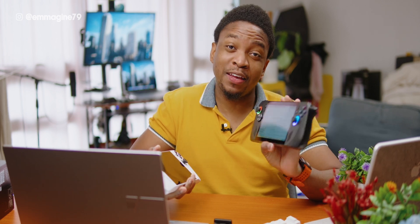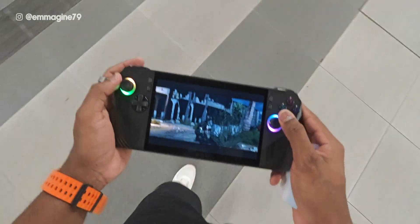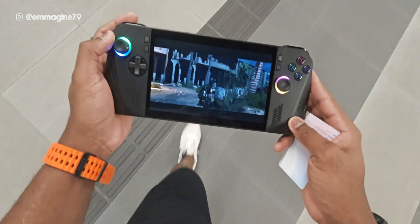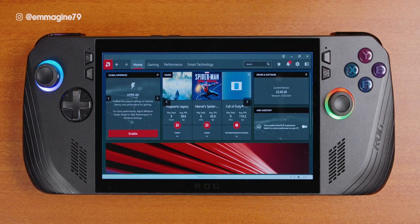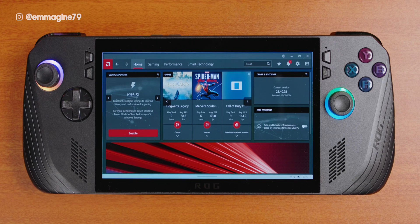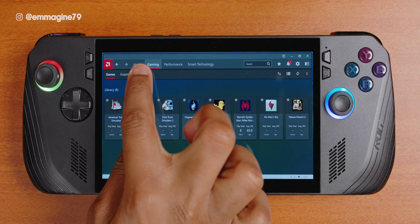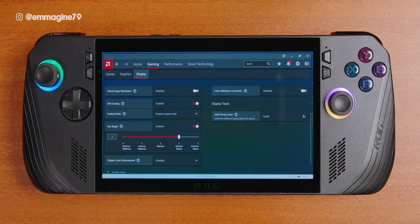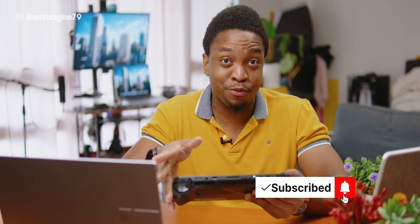One thing I don't like that AMD does on the Ally X — and even the original Ally — is that when you're on battery, it changes the screen color to save battery life, which can make the screen look worse than it actually is. I highly recommend you disable this feature. Open AMD software from your start menu, ensure you're on battery power, so unplug if connected. On the AMD software home screen, tap on the gaming tab, then tap on display, scroll until you see "Vari-Bright" on the left, and disable this setting. This ensures your display looks the same whether on battery or plugged in — there will be no difference at all.